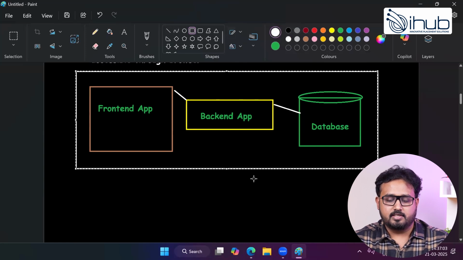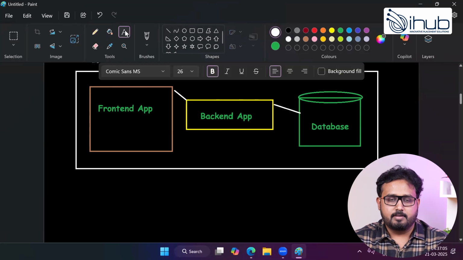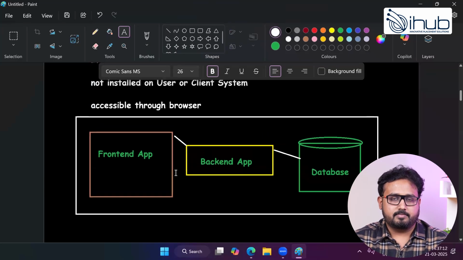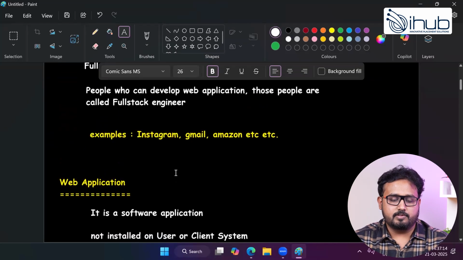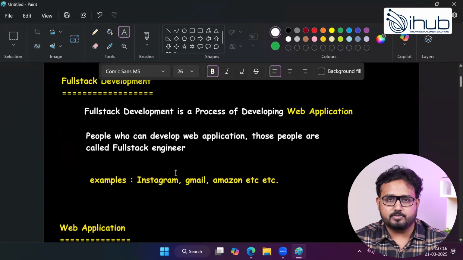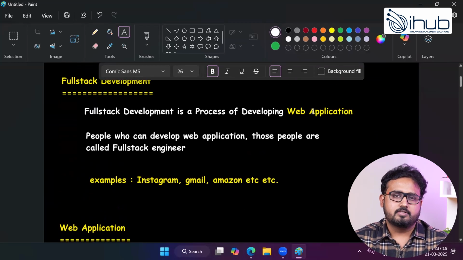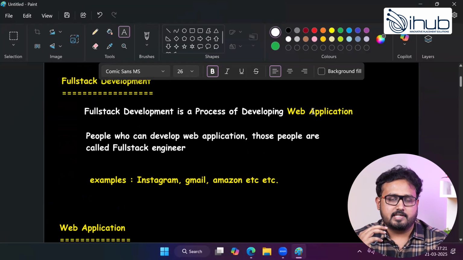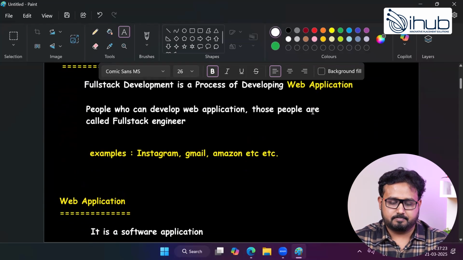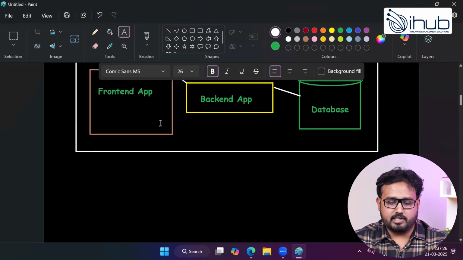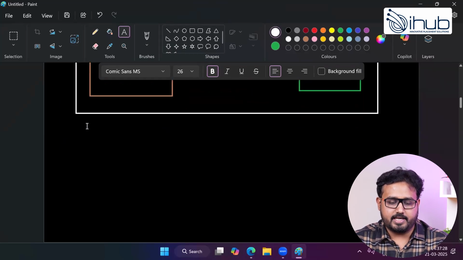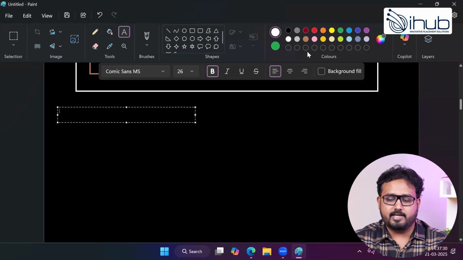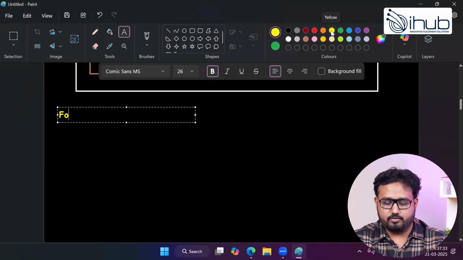This is the reason whenever we ask what is full stack, people will say that it's front end, back end, and database. The best way I feel to express what full stack development means is that it is just a process to develop web application. So just use the term web application, and everything will be covered. Now to develop these sub applications, like the front end application, we require some technologies. Now we have to understand what those technologies are.